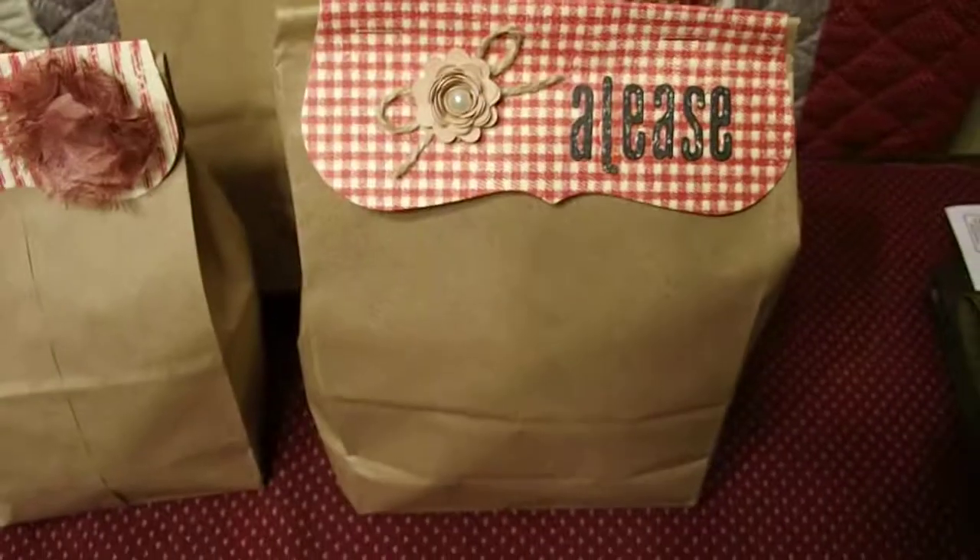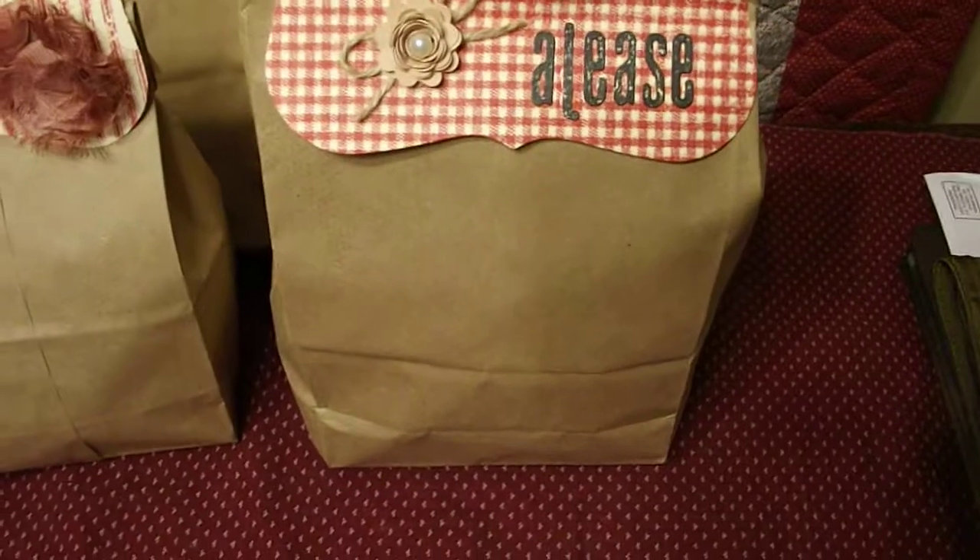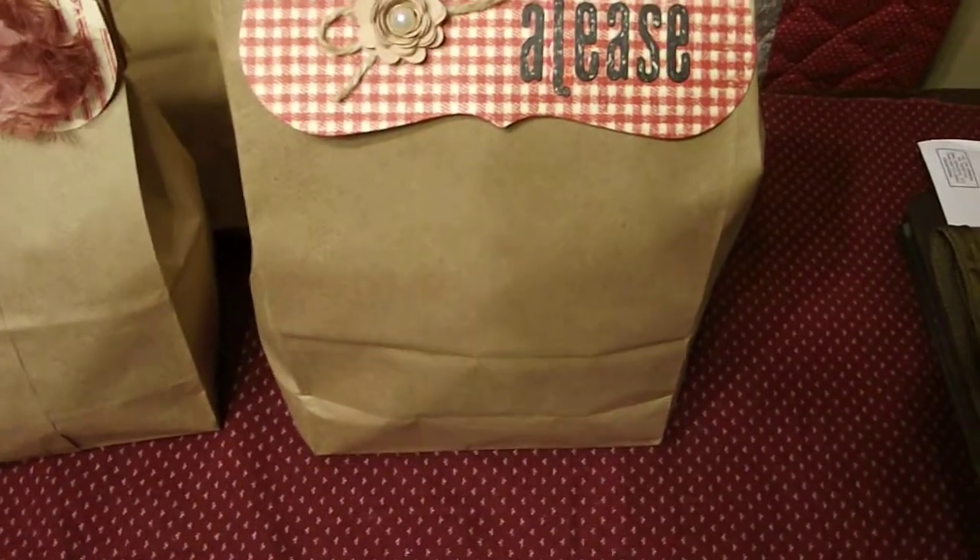And of course there's my picking stamp that I love so much. I just wanted to share that with you guys and let you know that it does stamp a very nice image — I think it looks just like fabric. I really like it. Y'all have a good day, bye!